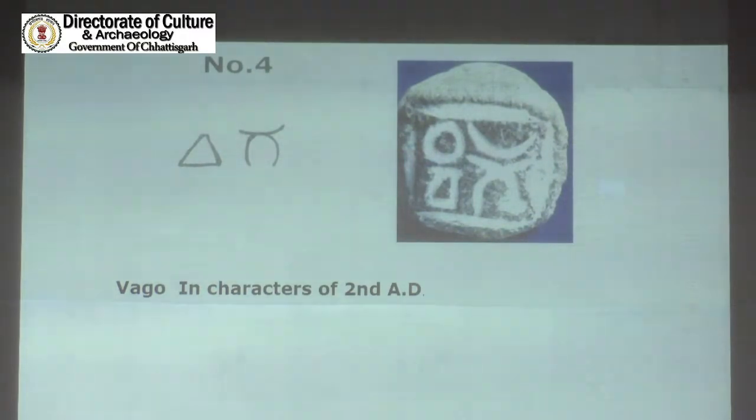Sometimes a seal also goes in two ways. When you see the upper half, if it is connected with Buddhism, they put the Dharma Chakra with a deer on either side. Normally, there will be some motif. Even in the coin, when they put the object in the center, naturally they have to put the description surrounding it.